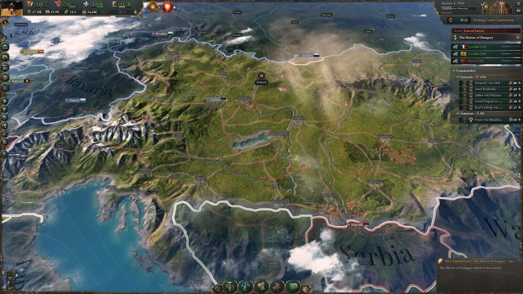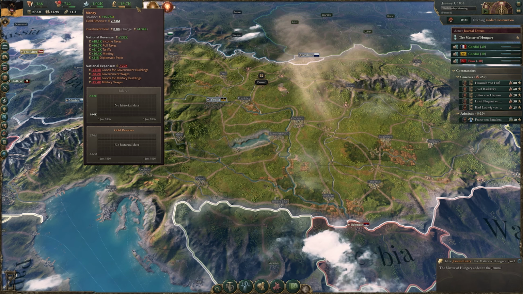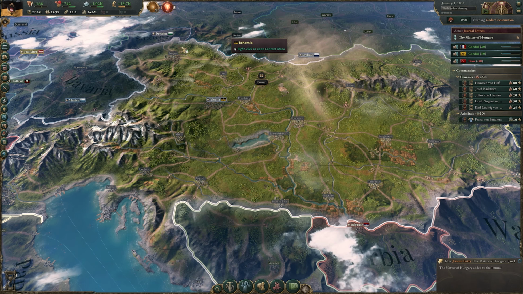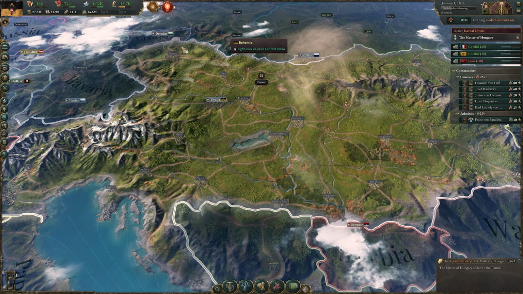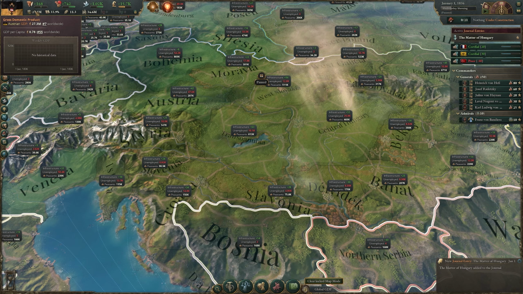And below here is a toggleable set of resources as well. I leave it locked on simply because it allows me to have a quick reference guide. We're going to go over it very, very briefly. For one, you have your gross domestic product, your GDP. We can see we are currently number 7 worldwide.